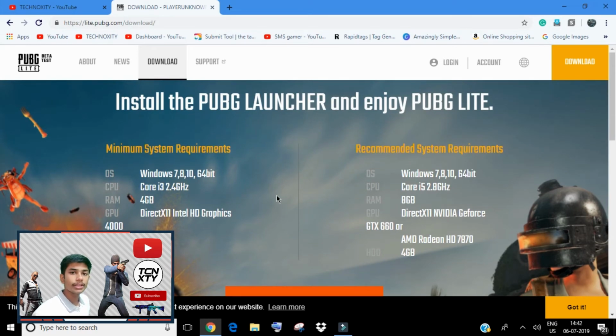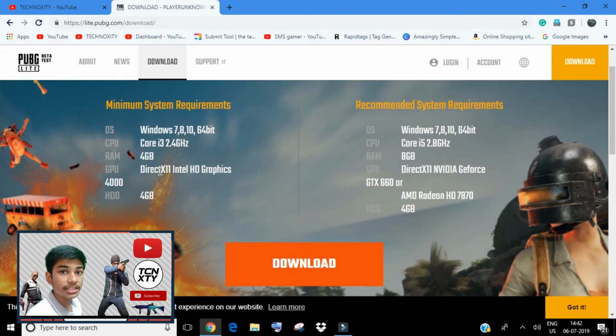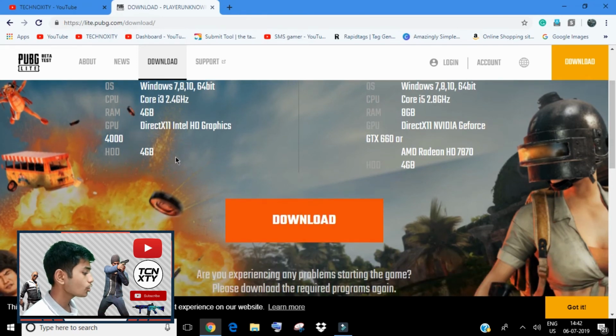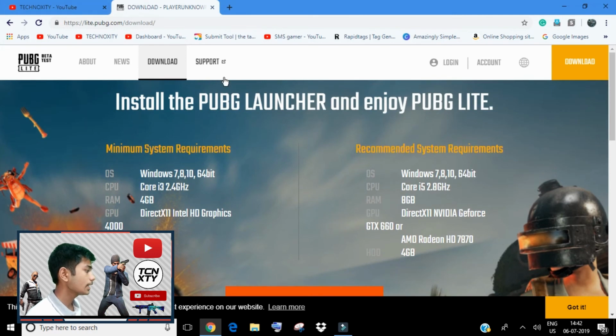After downloading, you just log in through the PUBG account. First extract all these three files and then install them. After installing all those, download PUBG, install it, and then sign in with the account that you just signed up for here, the PUBG Lite beta test global account. Just sign in through that and you will be in the game, and just try getting chicken dinners.